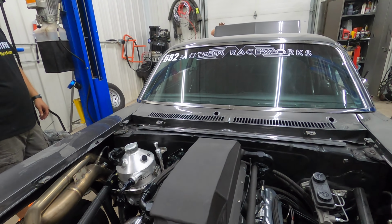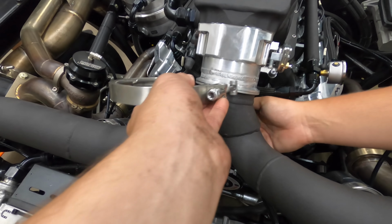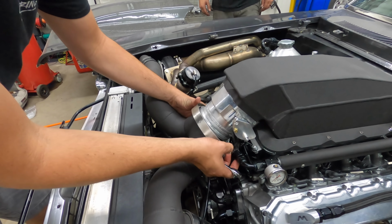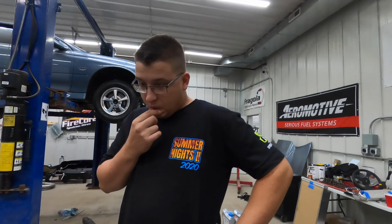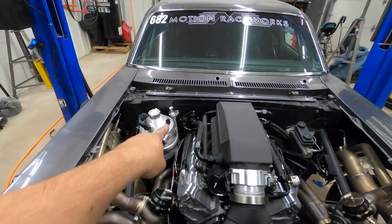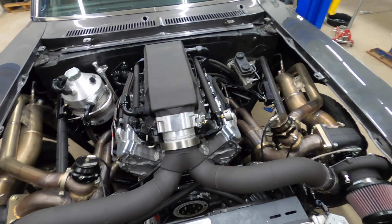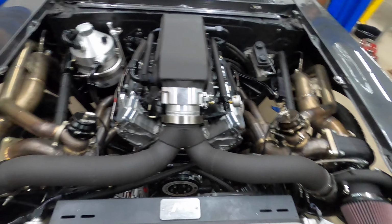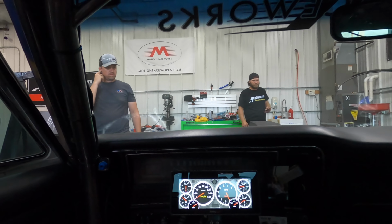I gotta turn this around right now because it's really driving me nuts already. I can't stand my V-bands being backwards. Drives me nuts. When you can see everything about it, it's not something I want to look at. All right. One more once over. You got the water lines tight? Yes. Okay. You got water in it? No, but we don't want it to get hot. Yeah, good point. We do have a hose, so that'll make that easy. All right, let's see if she starts.